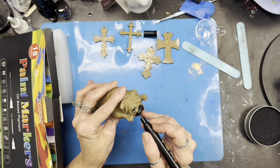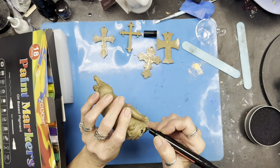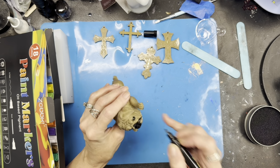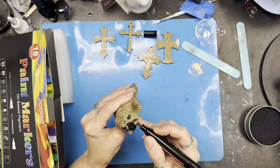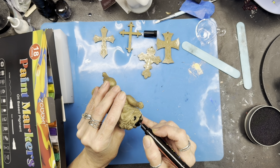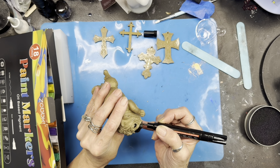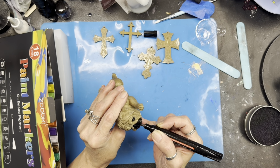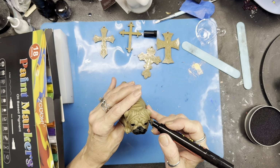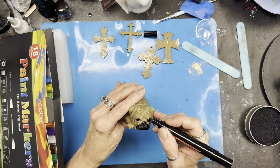So, and like I said, he is a matte finish. So you could use acrylic paint or acrylic markers. I'm using the oil just because to me they cover better than the acrylic. They do take a little longer to dry, but that's fine. And he had some black over his eyes.